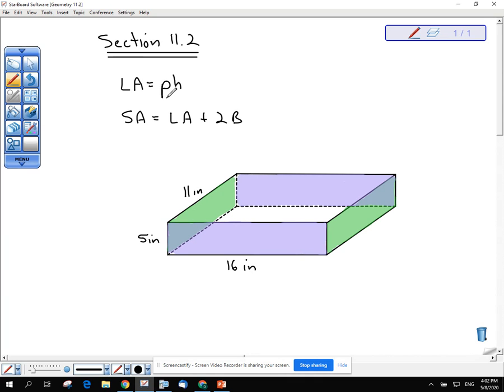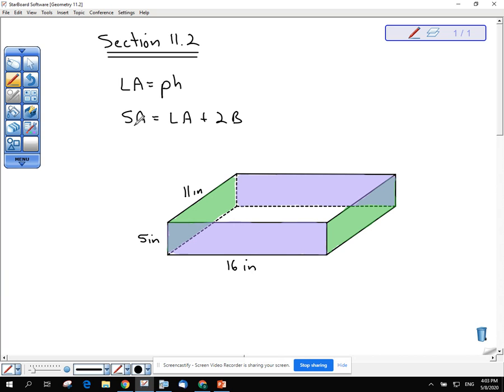And same thing now, but if you think of it in terms of a circular prism, that's what we call a cylinder. If it's a cylinder, then the perimeter of a circle is 2 pi r. This is why we covered that in chapter 10 before we cover this lesson now. So that's why you might have seen on that worksheet that the lateral area of a cylinder is 2 pi r h, because we would substitute 2 pi r in for P, and it would be 2 pi r h. I'm not going to give you a separate formula. To me, it's just the simple formula PH, and you are to know that the circumference of a circle is 2 pi r. That's the lateral area.